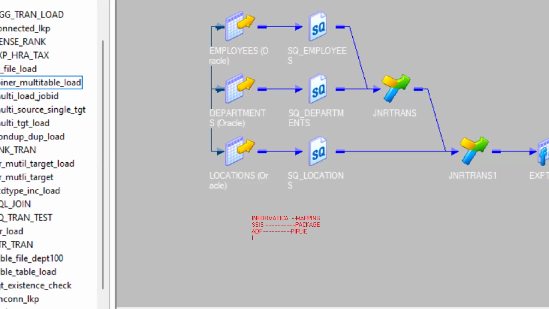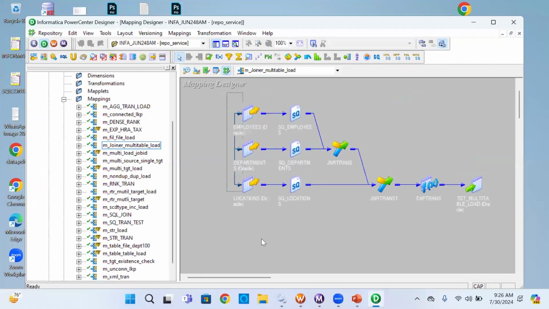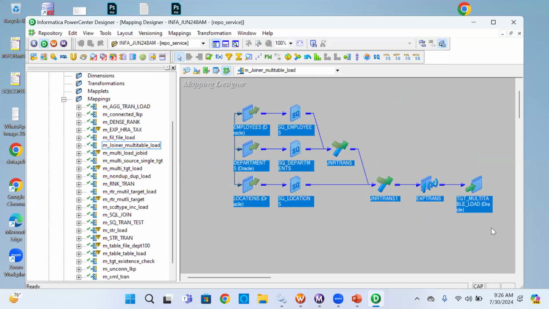And DataStage, the IBM Corporation data integration tool, they call it a job. Whatever it is, only the terminology is different. Mapping, package, pipeline, job: it's nothing but data flow from source to target. That's it. Which source, to which destination you want to move the data, and how you want to move the data, that is called a mapping. It is just a design.